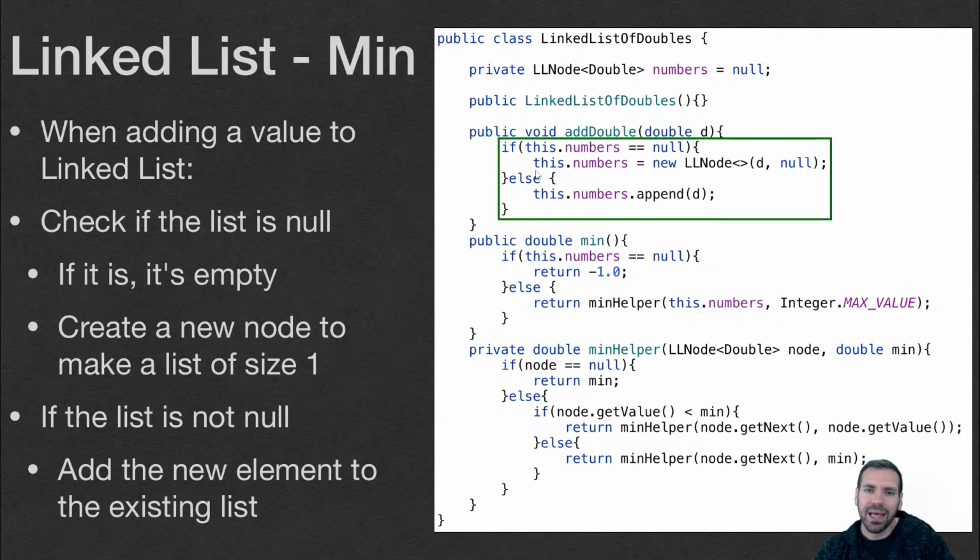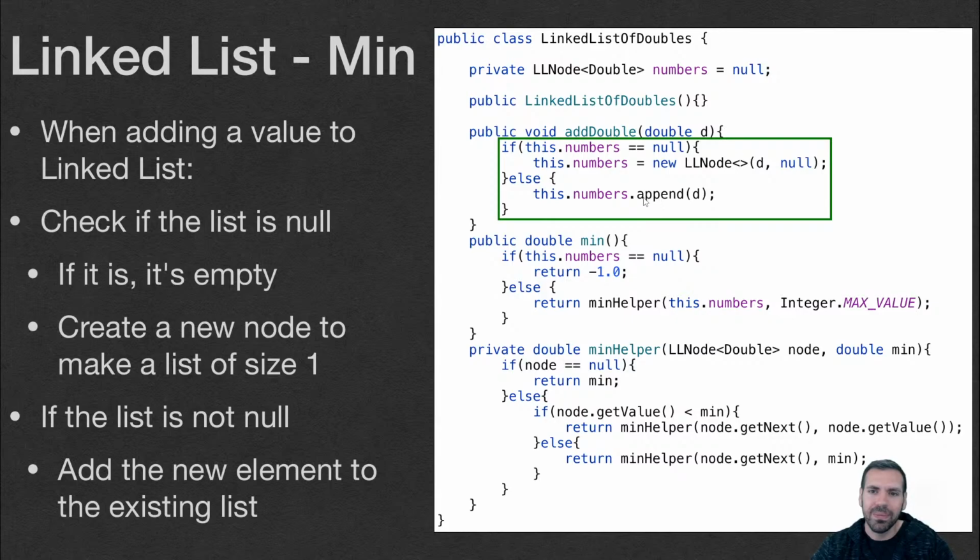Else, if we hit the else, that means numbers is not null. We can safely call dot operators and call methods on this. And one of the methods you have is append, which is exactly what we're trying to do. The append method already exists. It's already written for you. We already covered it in lecture, showed you exactly how it works. There's no reason to recreate that method at all.